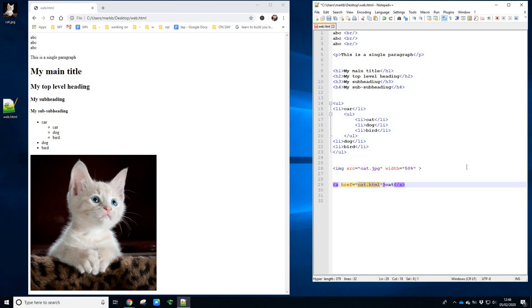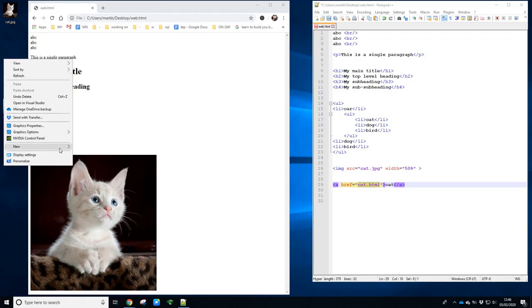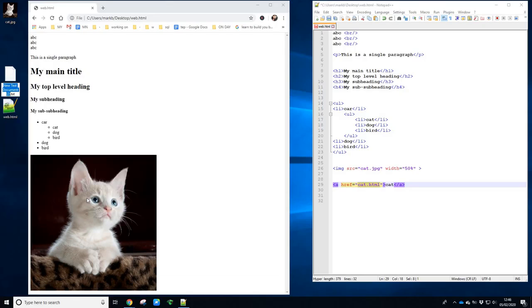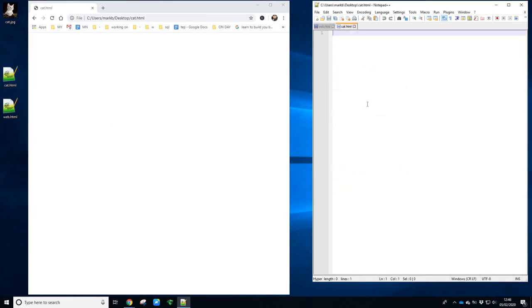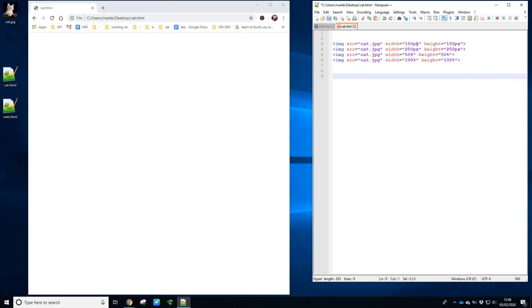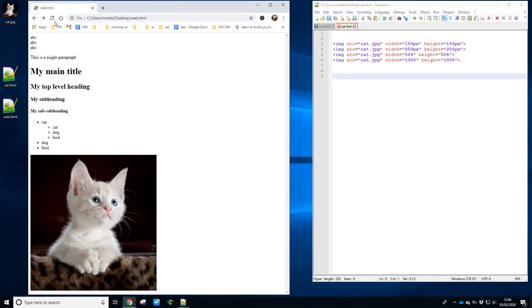Now let's make another page cat.html so I can show you another text document. I call it cat.html and I remove the txt and I drag it. That is empty, you see. Let's add some code like 1500 or different sizes and different things.